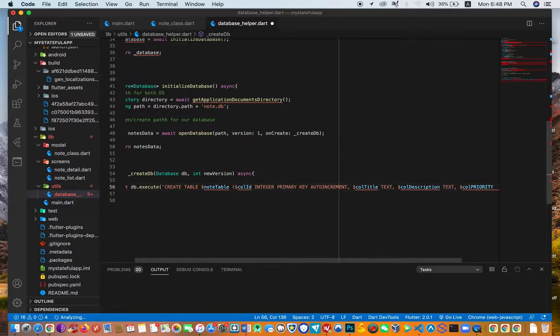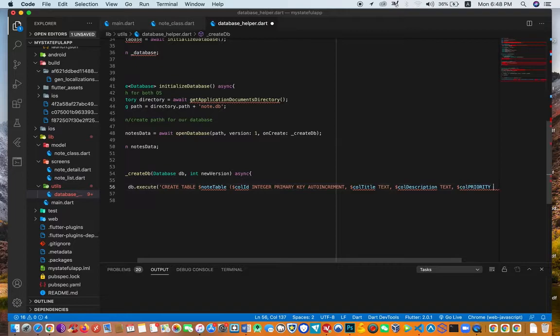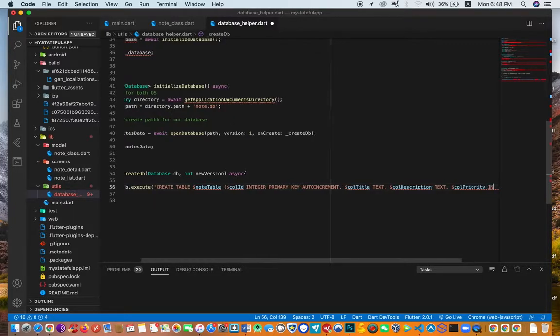And for the column priority, it's gonna be INTEGER. Oh, this always needs to be small letters, but the first letter is P, priority, and this will be INTEGER.